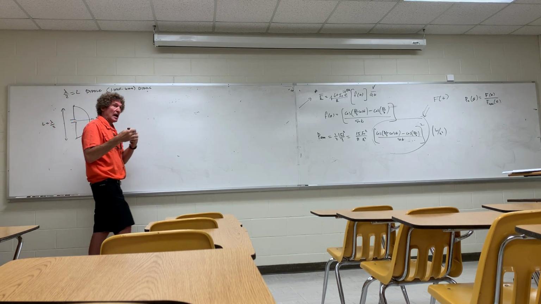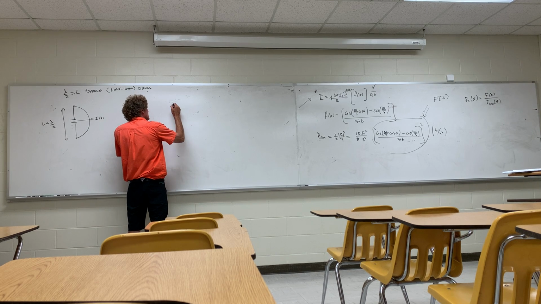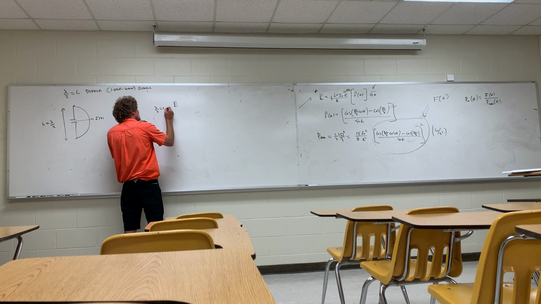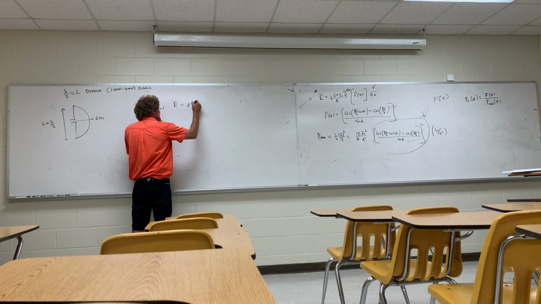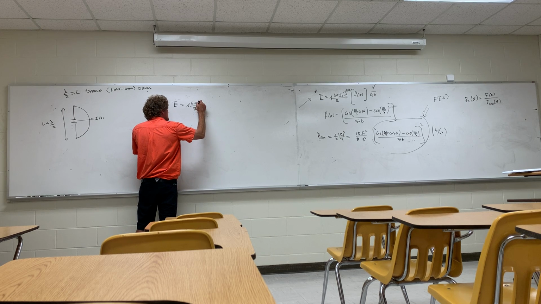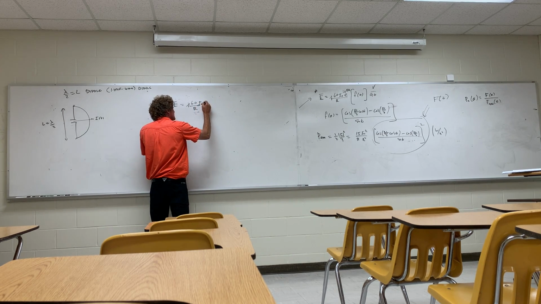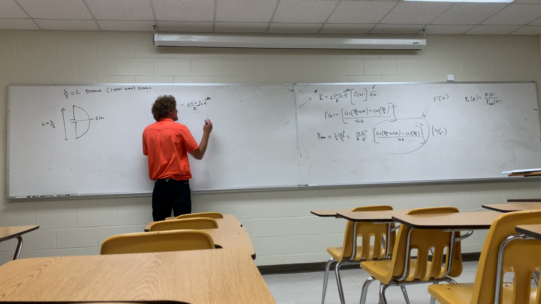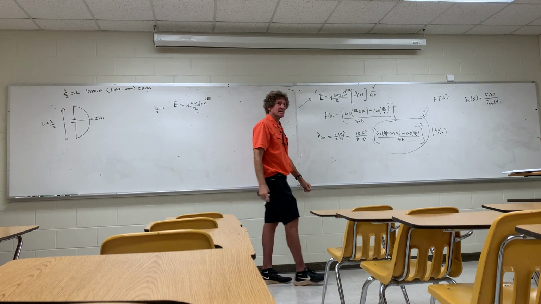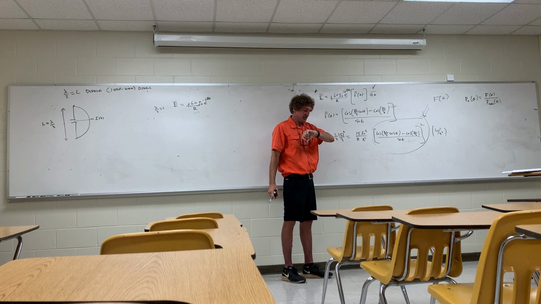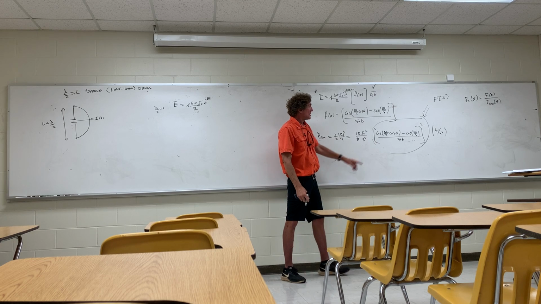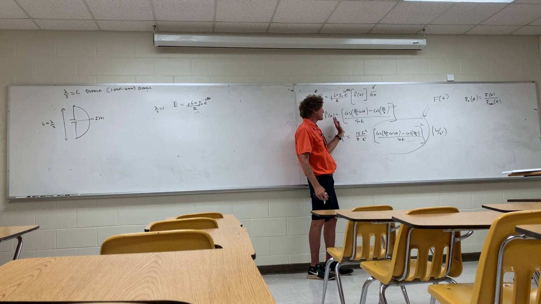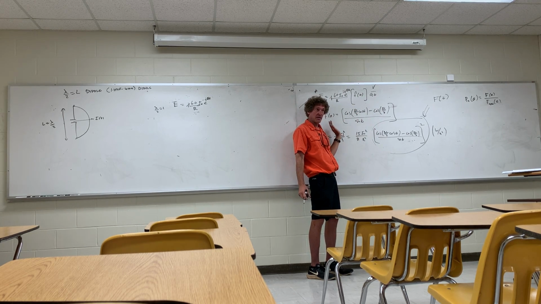Now, I'll just show you what it comes down to for the E field, and this is nice. This is the E field for the lambda over 2 dipole. It is j60 over r times I naught times e to the minus j beta r, and then here's the nice thing. I want to make sure I got everybody's attention. All right, watch this. This is basically the E field for any length dipole, where this is f of theta, right?